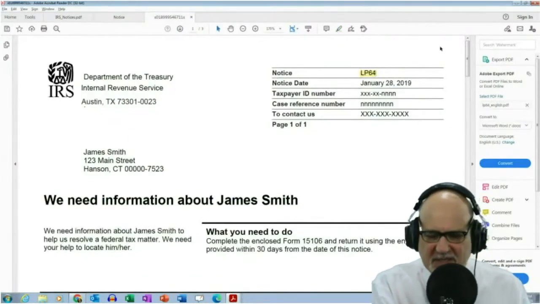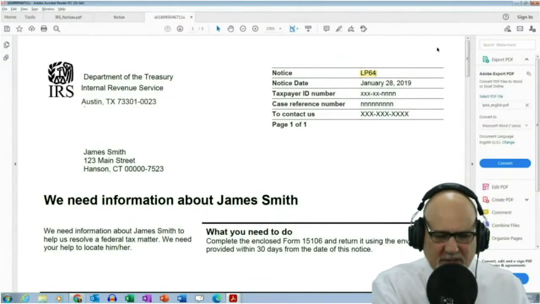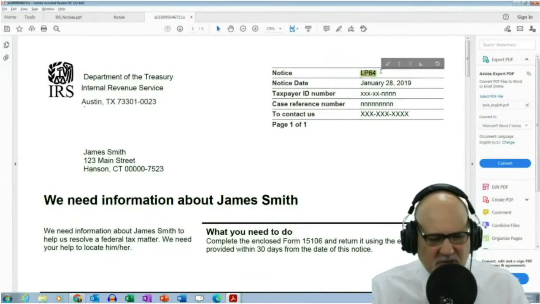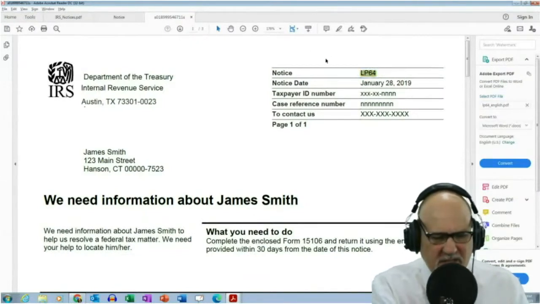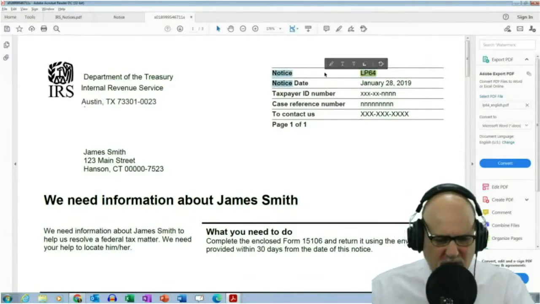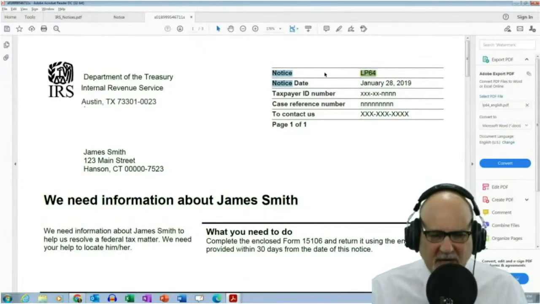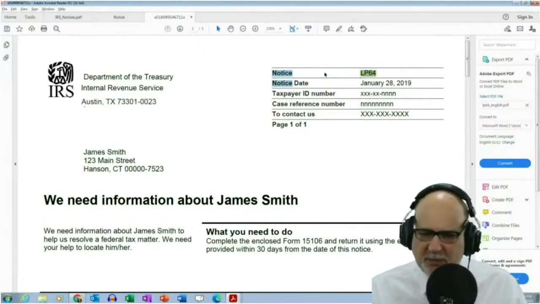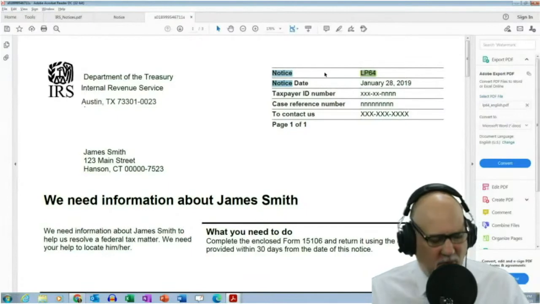They've changed some of the forms lately, as I mentioned, but some of them are still the same. Usually it's up here again. I'm going to highlight it up here at the top. CP 64. You'll see it up here at the top. This is where the notice is, and this is where you can find out what the notice is and where to go. Go to DuckDuckGo, put in IRS CP 64. It'll pop up what it is and what it means.